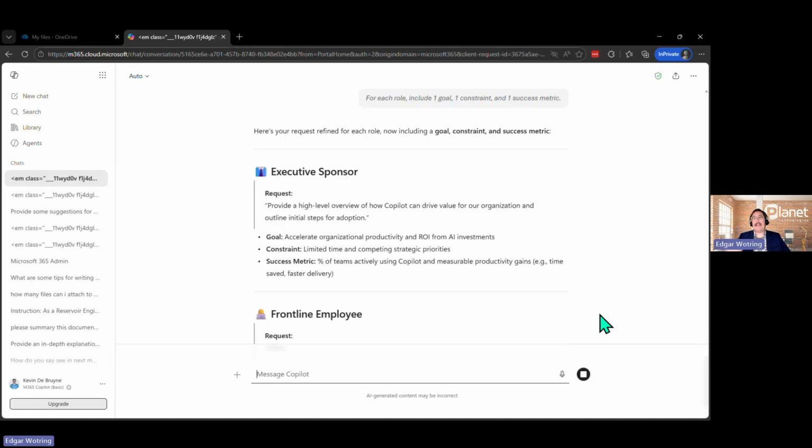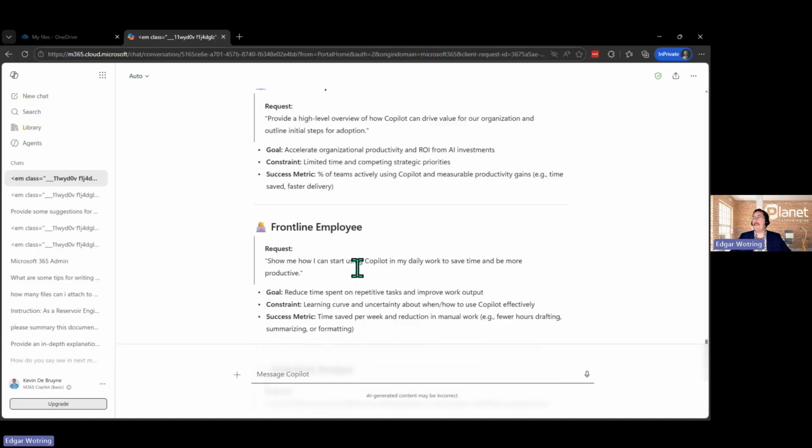It's maintaining the details based upon our original prompt, those personas that we included in our second part of the conversation. And now, based upon this third directive that we've provided Copilot, there's that nice simple breakdown, right? What we're trying to get accomplished, things that perhaps could affect our experience with Copilot, and then how we're going to go about understanding success based upon each one of these roles.